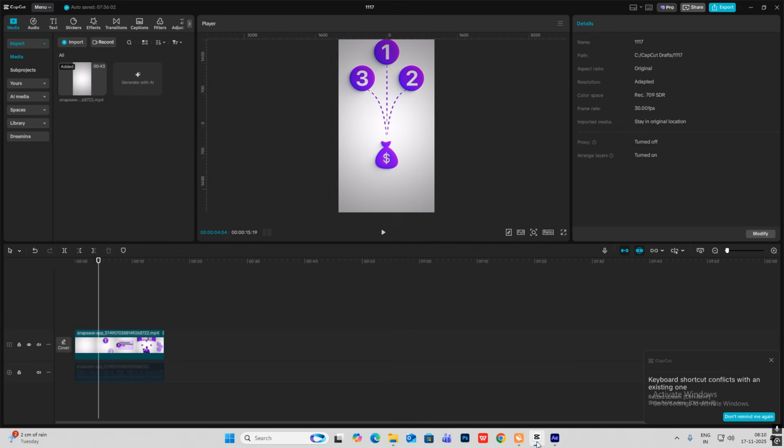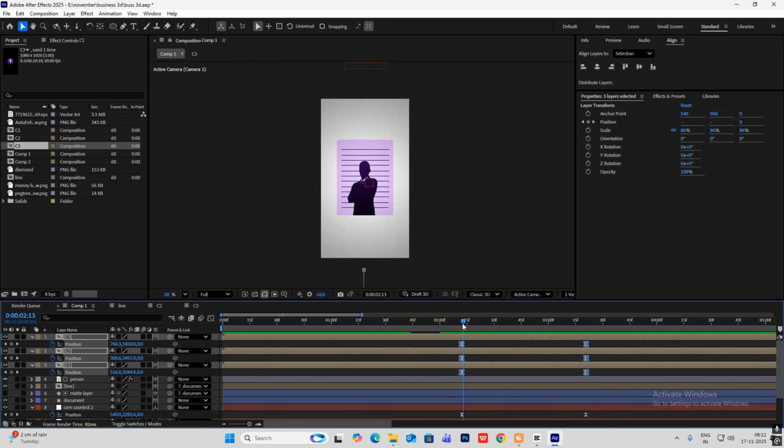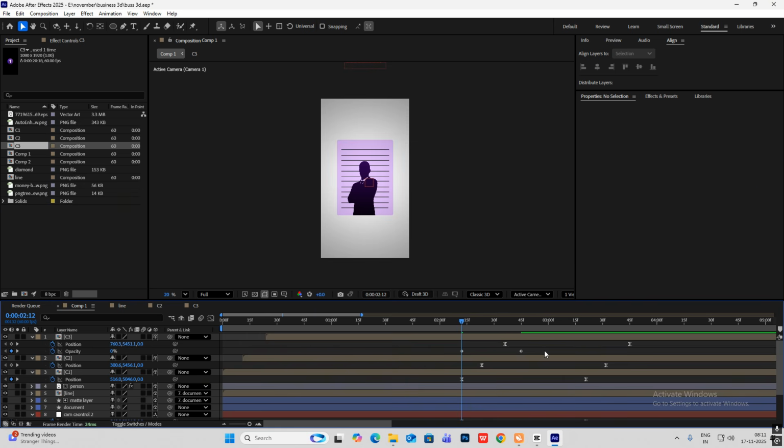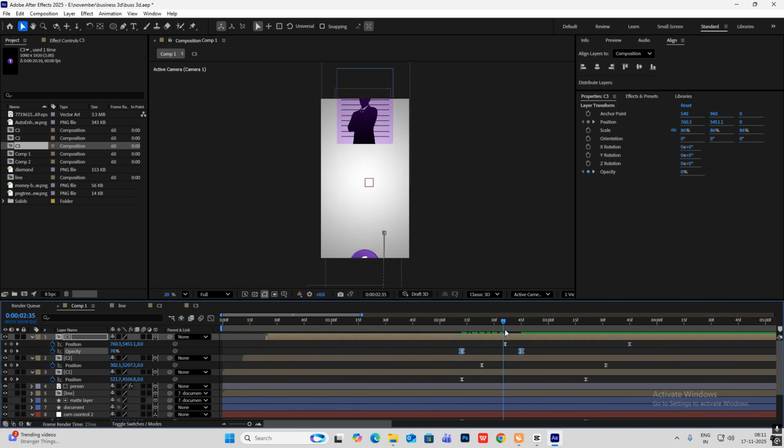But we want 2 and 3 to be delayed, as you can see over here. Also fading is there. First let's delay them. So 2, just move this, and then 3, move this. Now simply hold shift and hit T to open opacity. Click on the opacity keyframe, go somewhere around the middle and click on opacity again, and head on to the starting and make this 0. Then select this and F9. Then bring this over here. Adjust it with the position. So you'll get this. Stretch this out even more.